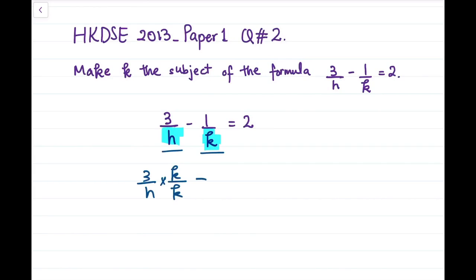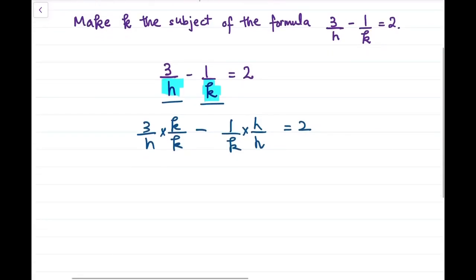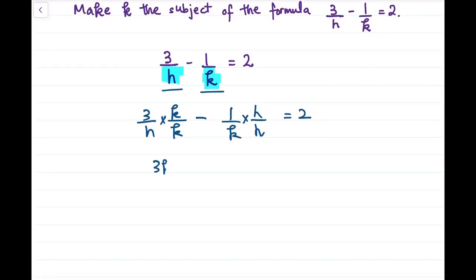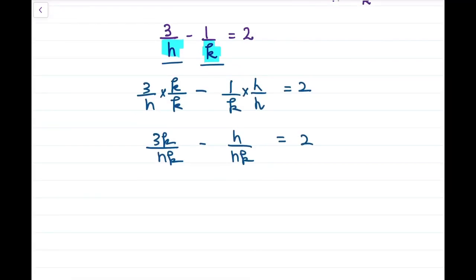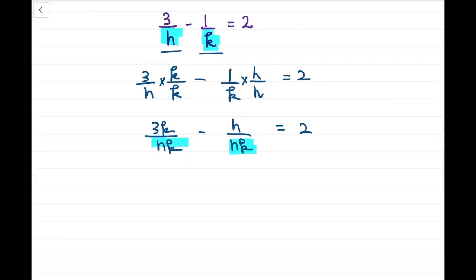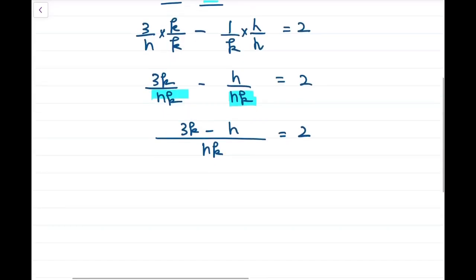So in the same way I will add h over h on this side, and then continue with the question, right? So then you just multiply them, hk, and you have your denominator, which is the same, h and k, as you can see here now. Once the denominator is the same, you can just combine the fractions and write down the top parts, the numerator parts, just like they were shown in the previous step. And at this step it should be easy now.